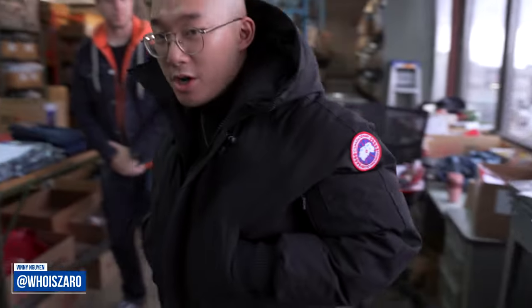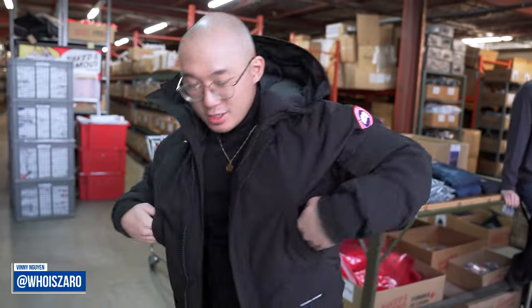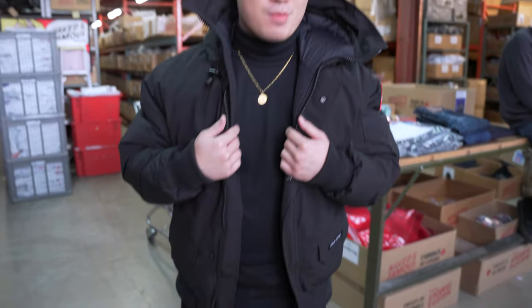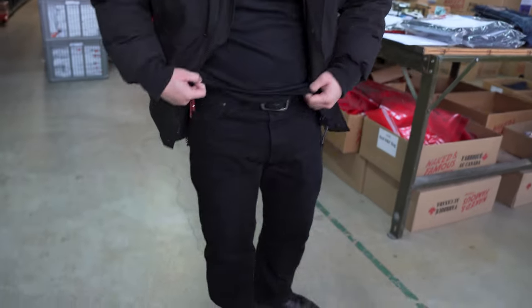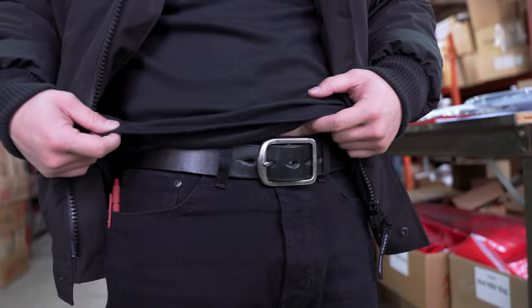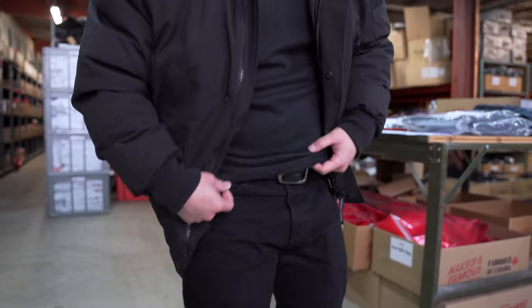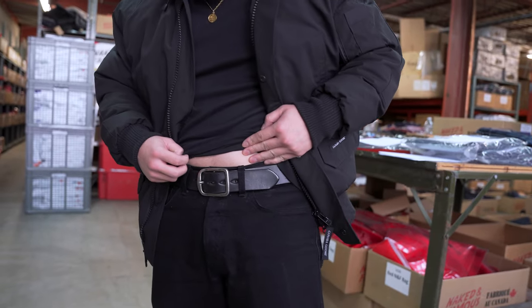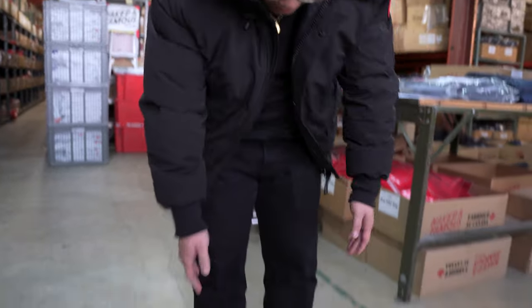How's it going y'all? It's your boy Baldi. We got the Goose on today because that's the only winter jacket I got with me ever since I moved here. We got the Beaumarche turtleneck — can't go wrong, it's actually really warm; it's making my neck sweat. We also got the True Guy Solid Blacks with a 26.75 inch inseam — shout out to all my short kings. The black thick 7mm belt to complement that, and then we got the Pumas.